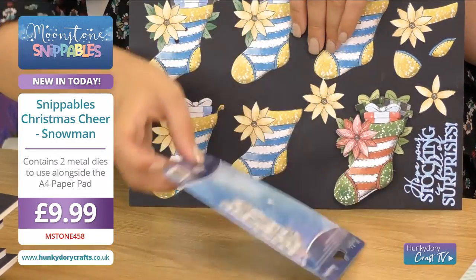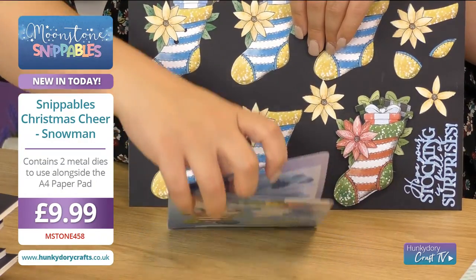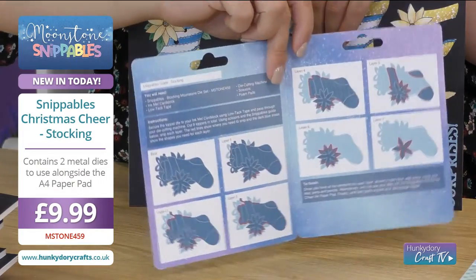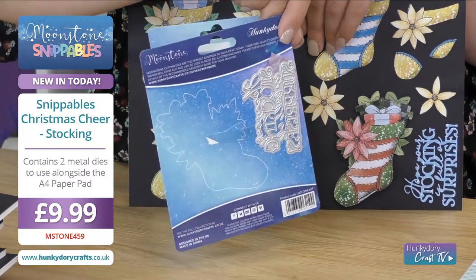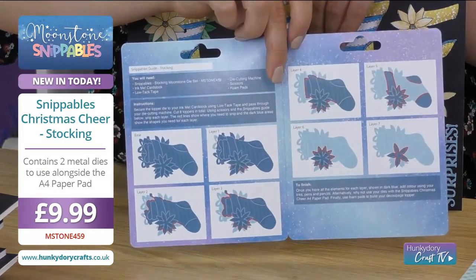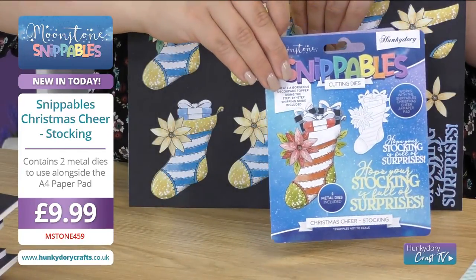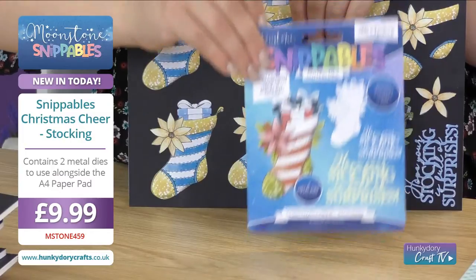Oh, I'm missing a die here. This is no good. Oh no. I thought this would be easier to use my dies because I could then open them up and show you all the packaging. I'm actually missing my die because it's in your demo pack. So there is the last one, which is the stocking.